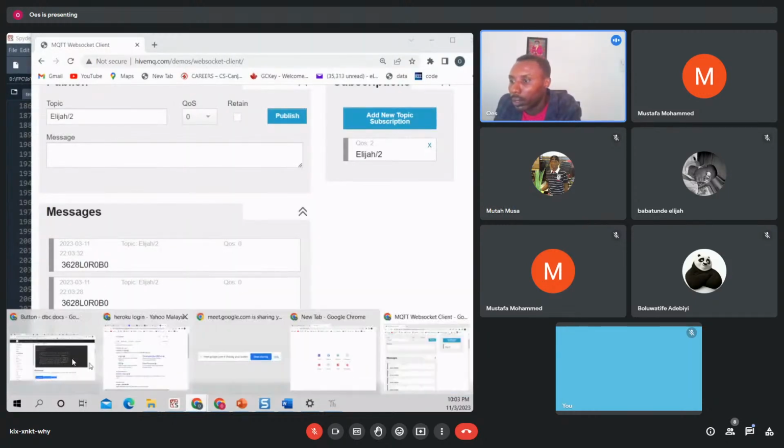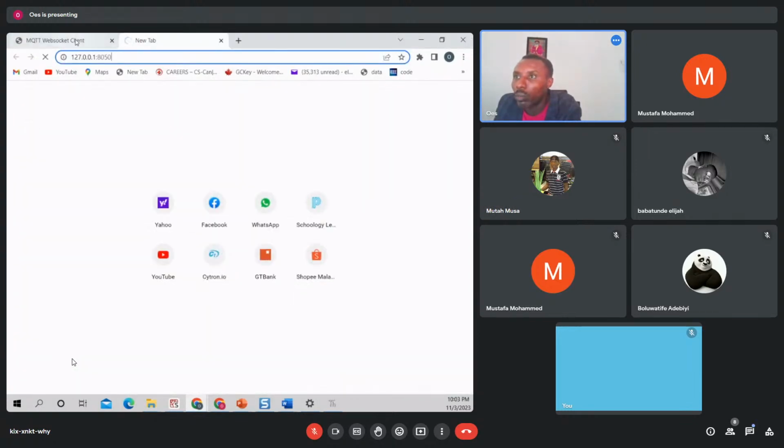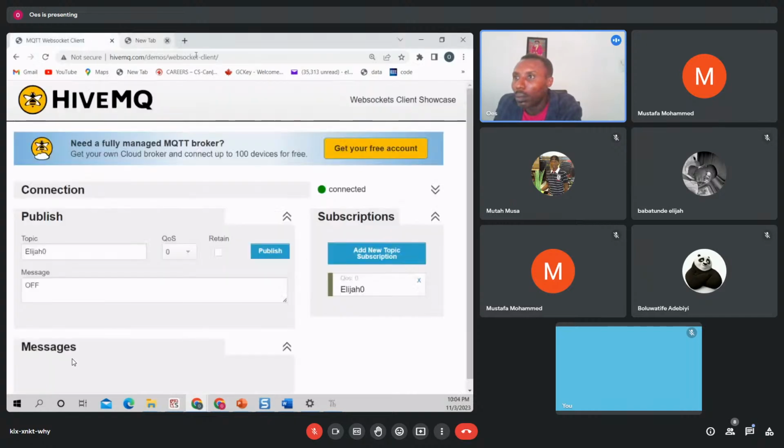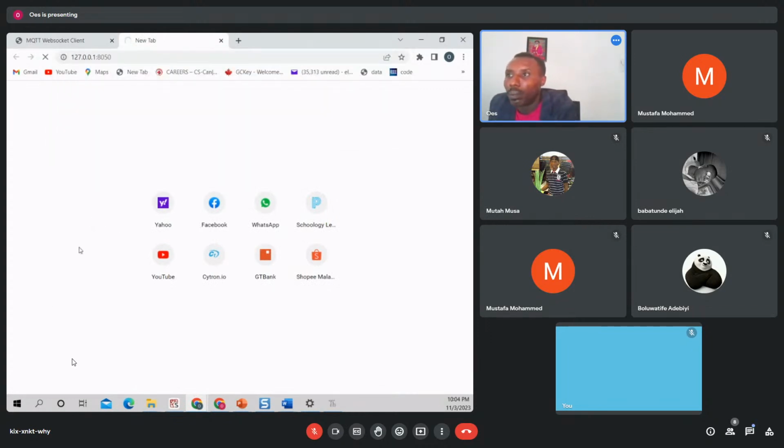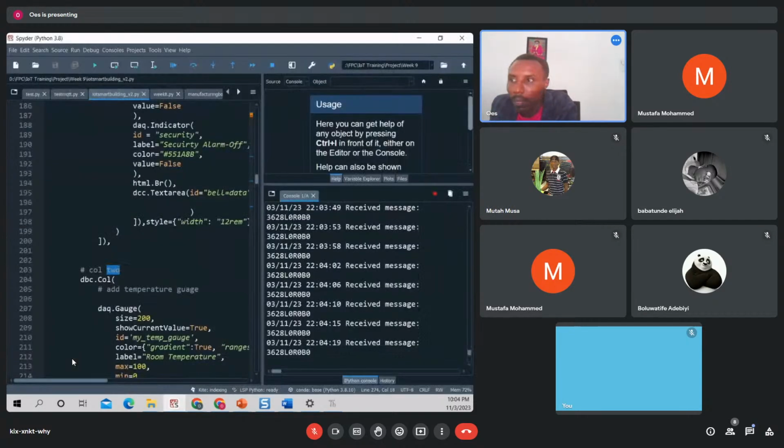I think I have so many things open, so let me see if I can close some. Let me restart my kernel. Sometimes it works that way.